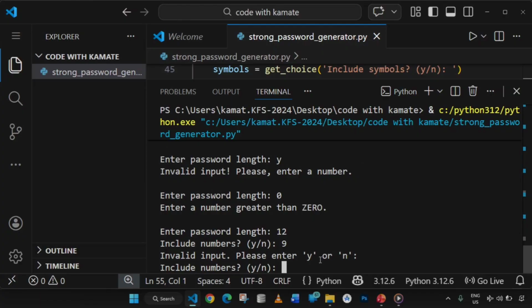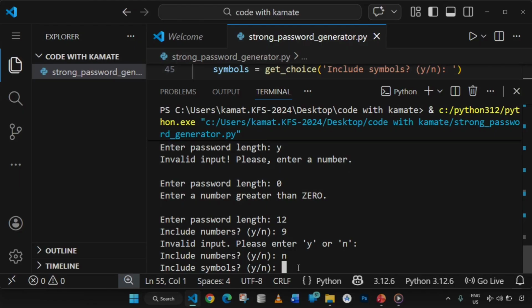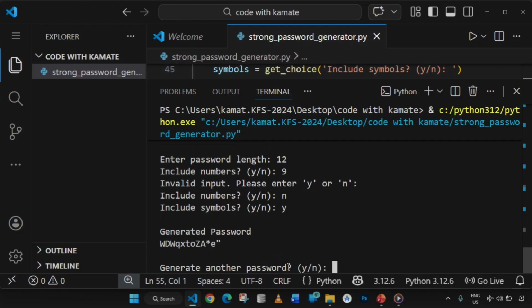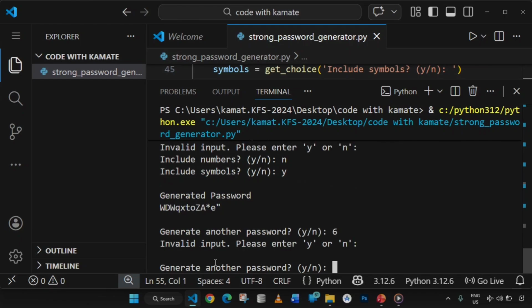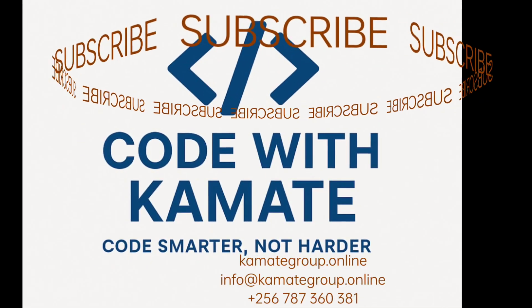Invalid input. Please enter y or n. If the answer is n, which means that you don't want to include numbers, it is going to skip that. Include symbols, maybe yes. And then the password generated is going to be this one without the numbers, as the user has requested. Generate another password. If you put 6, invalid input, please enter y or n.